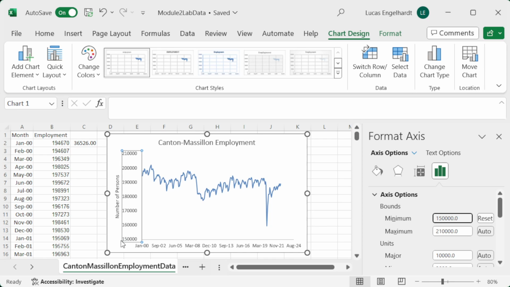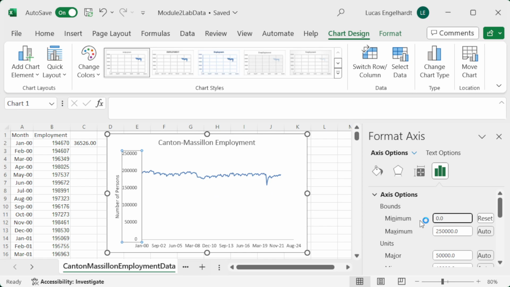Right? So having the bottom be something other than 0 tends to exaggerate what these jumps or drops feel like to us. So I'm going to go ahead and set this back to 0. Now sometimes though you will want to zoom in that way if you really want to emphasize those jumps or those drops. In my case, I think it makes it misleading right here.